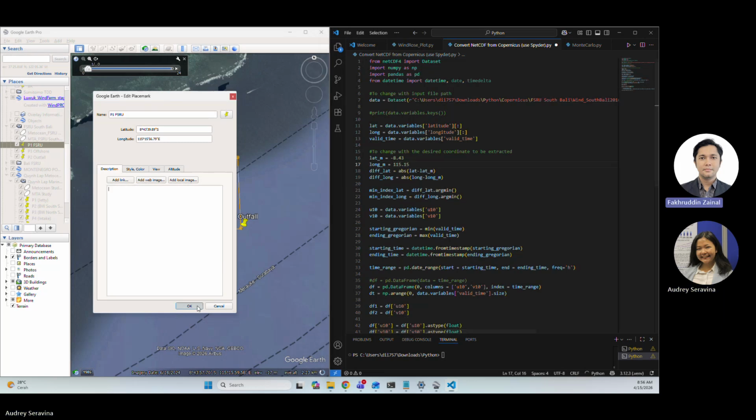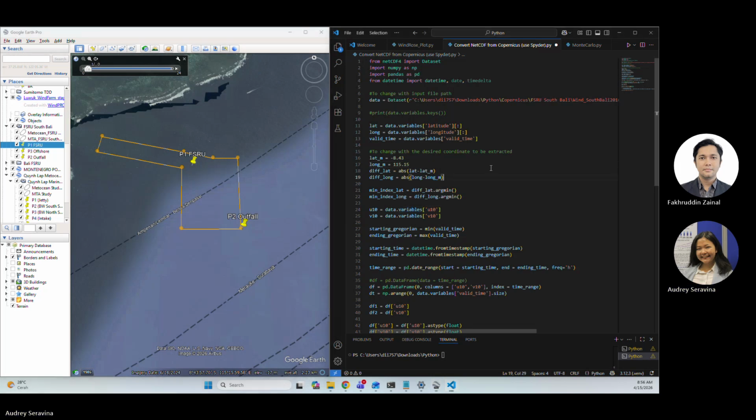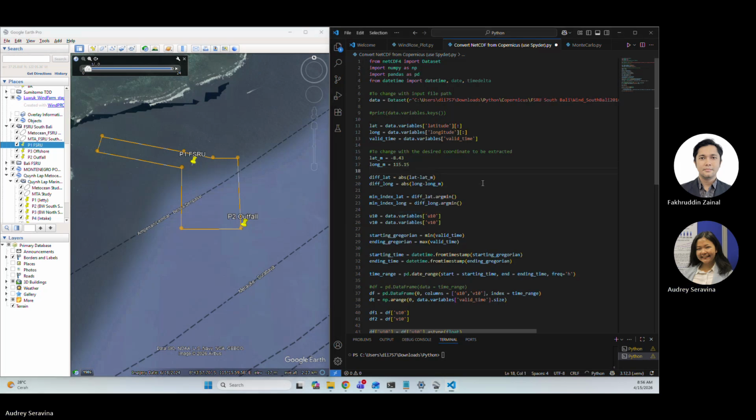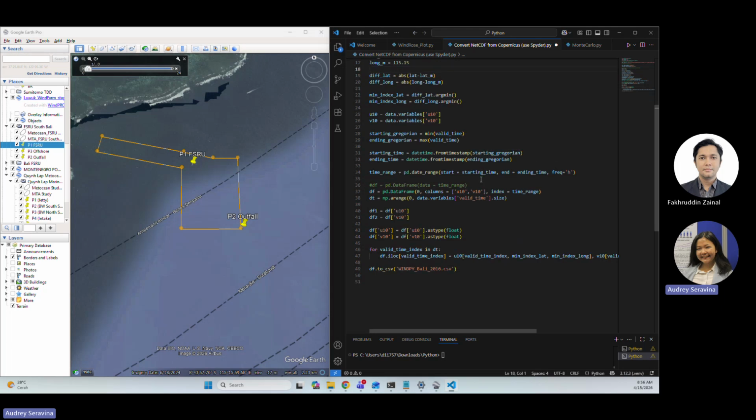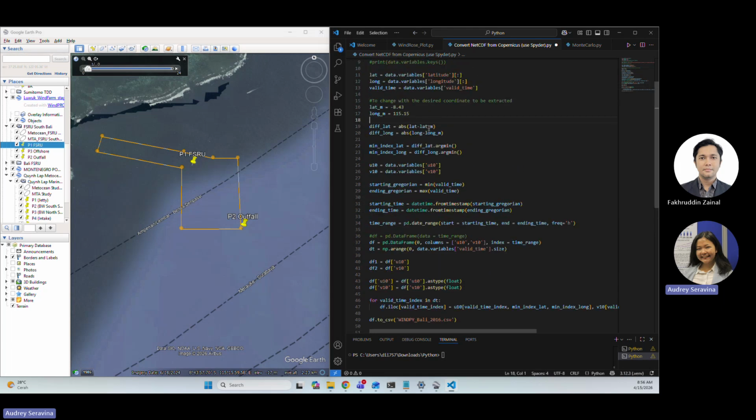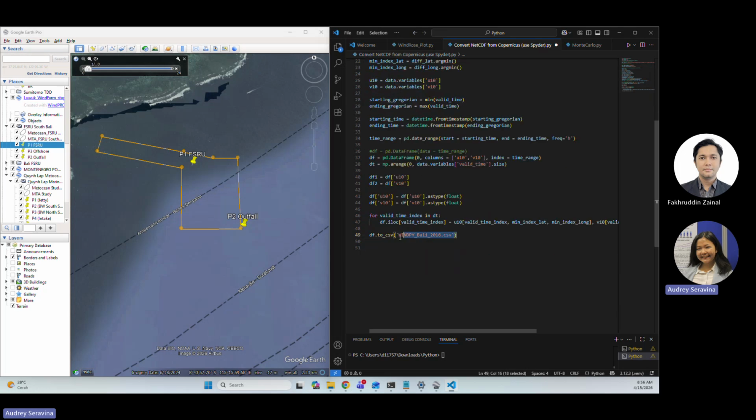Okay, and I don't think that we have to change anything else. So basically, what this code does is after we input the coordinates to be extracted, it's going to do the calculations here and there, and export the results in a CSV file.